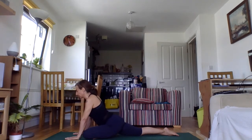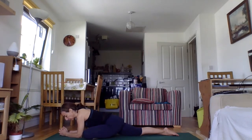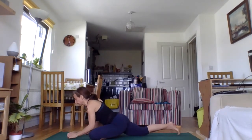Relax the hips. Relax the shoulders. Take a few breaths. And if you're ready, if you want to take it further, come onto your forearms. And just continue there. And just continue holding in pigeon.